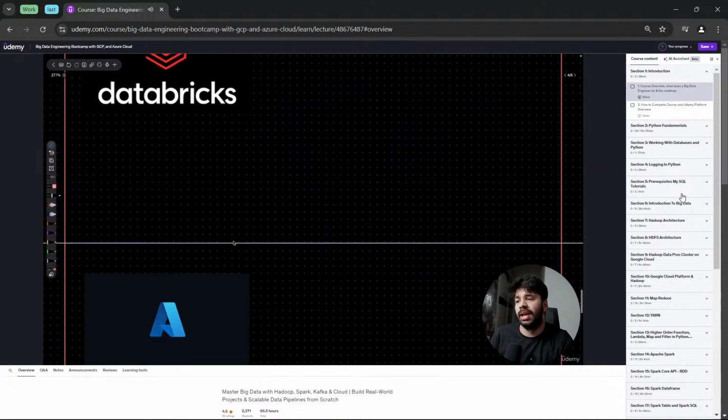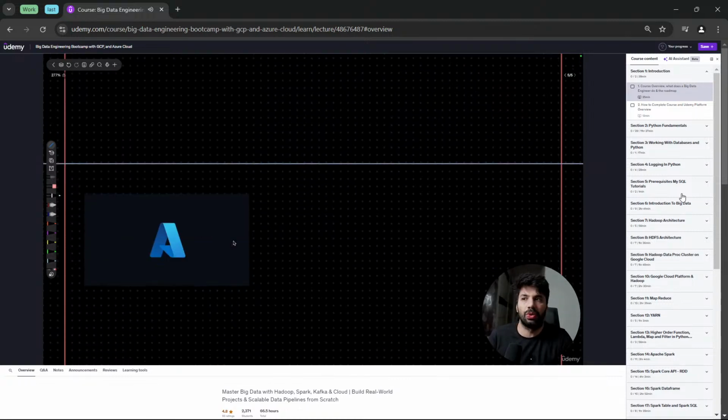Now moving forward after this, everyone, we are going to create an account on Azure Cloud as well. Azure is something which is getting used a lot in the big data world, right? So now that you have an idea of how to work in a real-time Hadoop or big data environment, with different technologies like Airflow, Kafka, Databricks, I think we are ready to create an account and start with Azure, because all that basics is required.